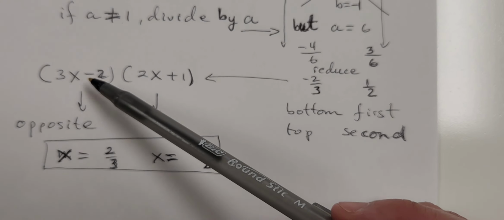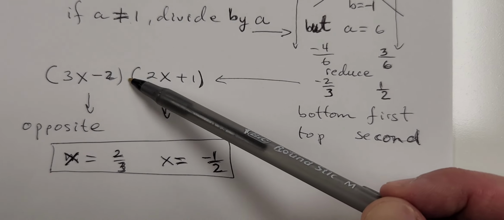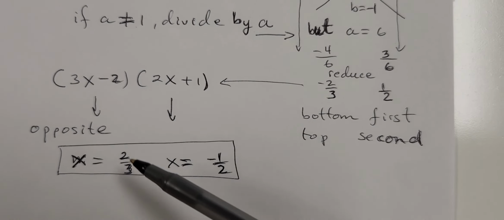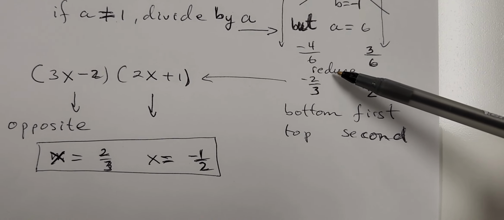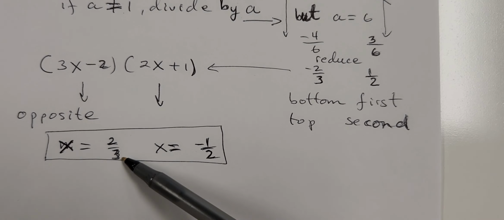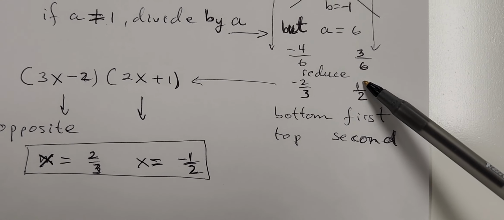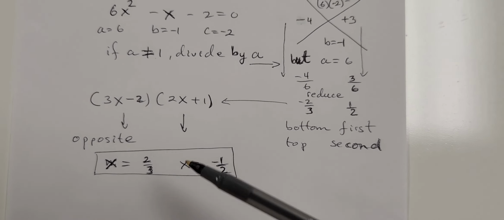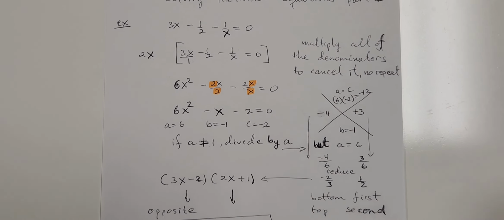Again, this is factor form, this is solve. When you solve, make sure it's always the opposite. If you look right here in the reduced form, this is already the answer. Just make sure you do the opposite. So -2/3 becomes positive, positive a half becomes negative. And this is our answer to the problem in the beginning. Be very careful.